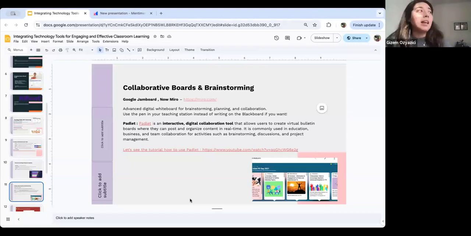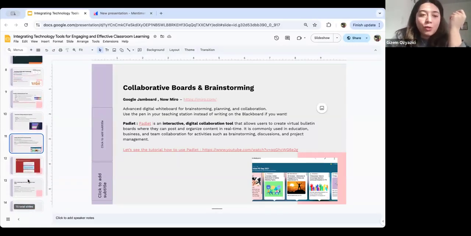And it's like a safe place if you are going to create an assignment and you don't want to do paperwork assignments or handouts. You can just create a Padlet and share it with your students. And the good thing is you will never lose your Padlet. It's there in your account, the account that you created, it's always going to be there. So you can always see your previous works.